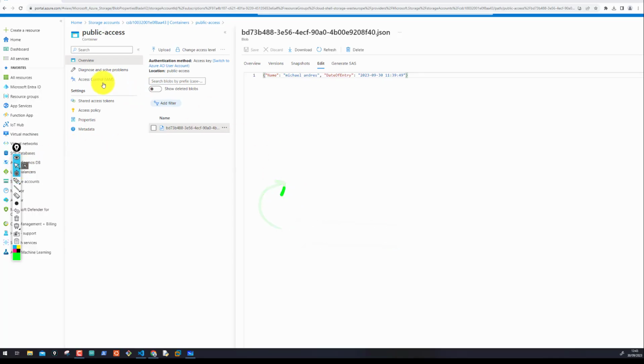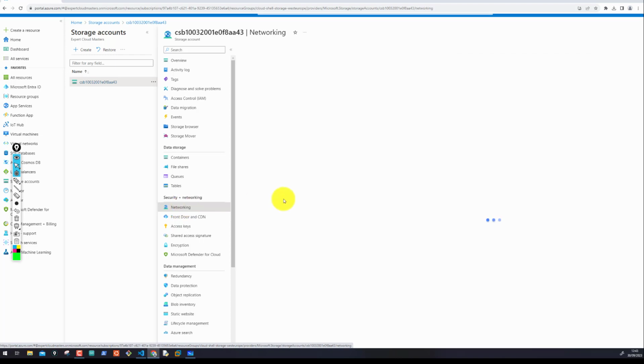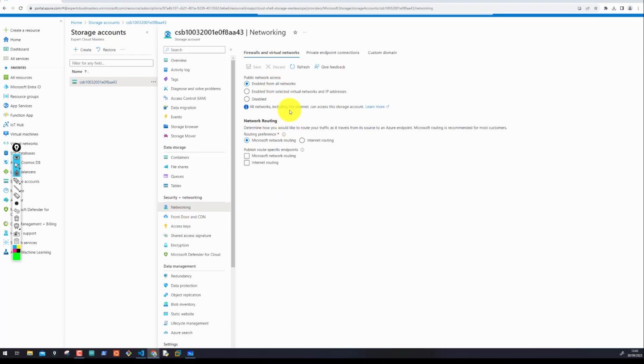We've done this already now. When I go back to the storage account, let's clear the screen there. When I go to storage account here and I go into networking, you see that I have Microsoft network routing, internet routing, and I've got firewalls and virtual networks enabled from all networks.